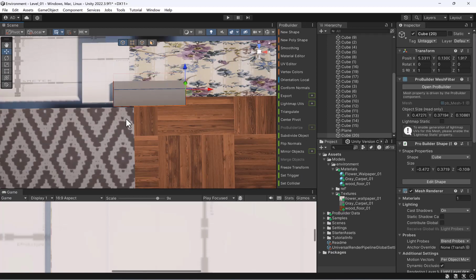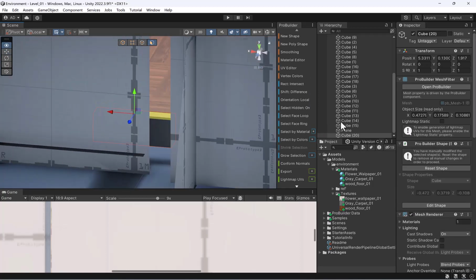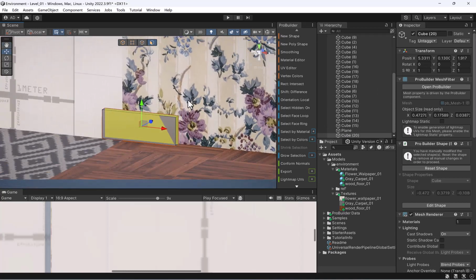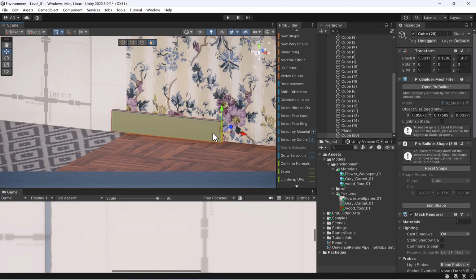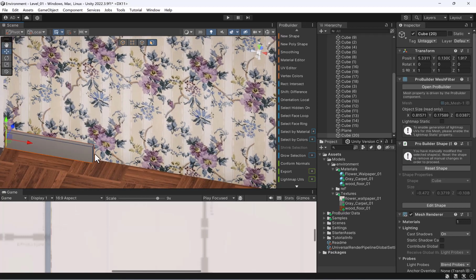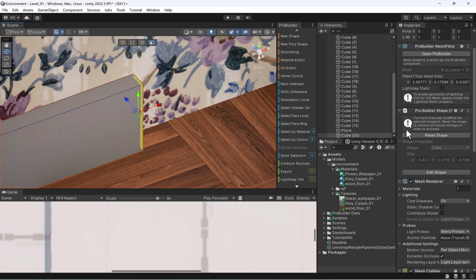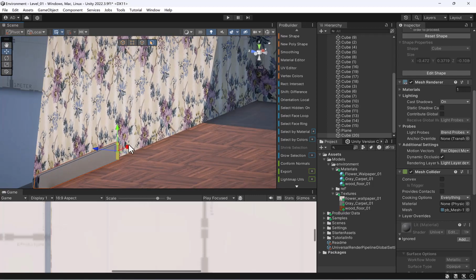Okay, so back to our baseboard. I'm going to hit F to focus. Move it down. And, you know, again, lots of fine tuning. Actually push this here, and then we get like a different color baseboard. And just go all the way. Let's hit F to focus. Just go all the way to the wall.